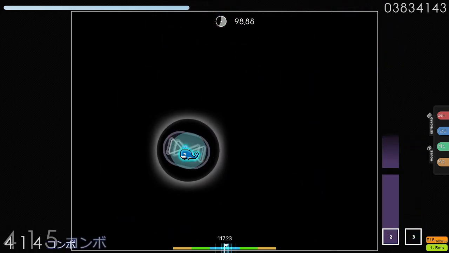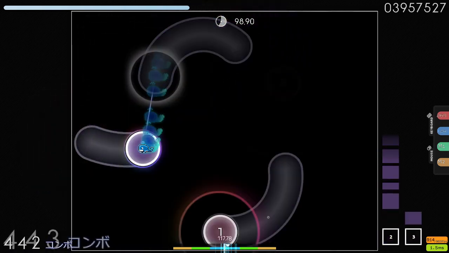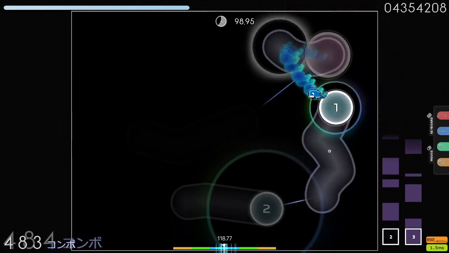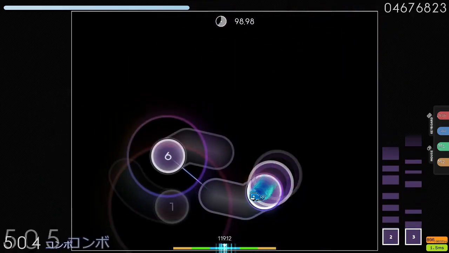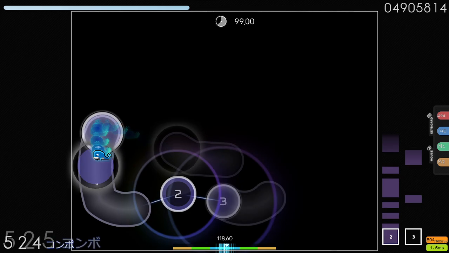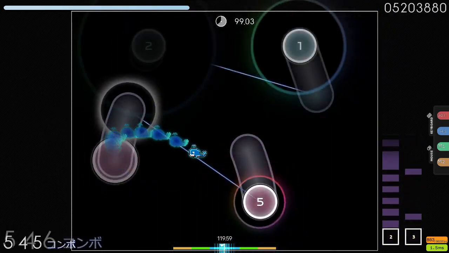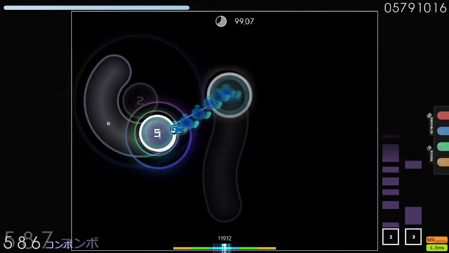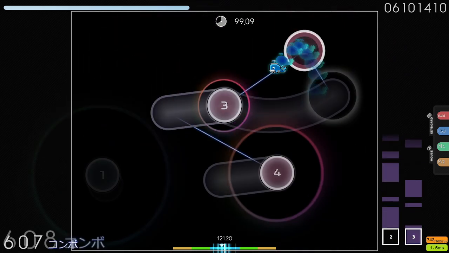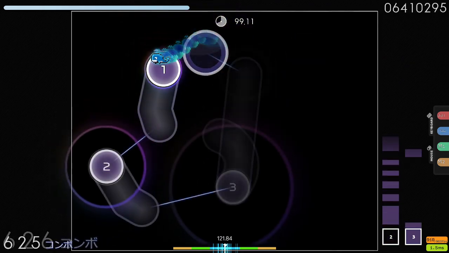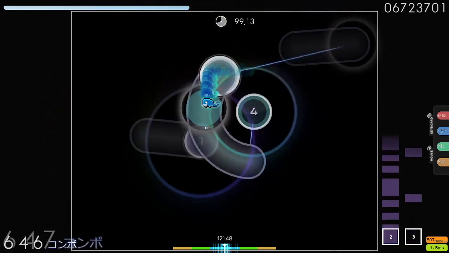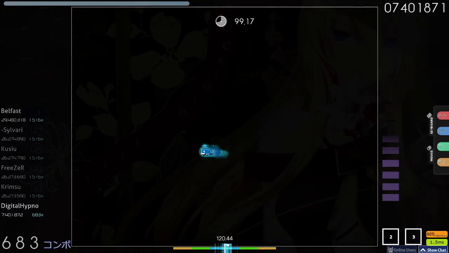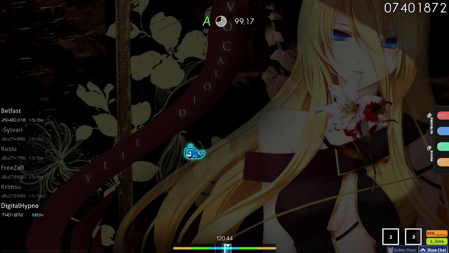If you try to single tap the next object, okay, no, I just tried to do it there as a demonstration. It ended up working, but basically, oh, what happened to my throat? Basically, you have to try letting go as late as possible, and you probably are going to end up hitting the next object late, because if you let go of a buzz slider early, you're just going to break your combo because of how fast it is. It's not like a normal slider where you can just drop the slider end, because it's so fast. So yeah, hopefully that makes sense.